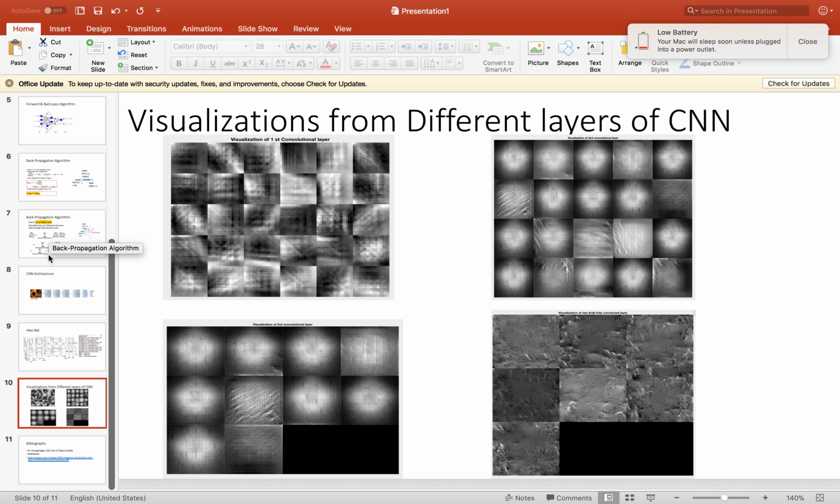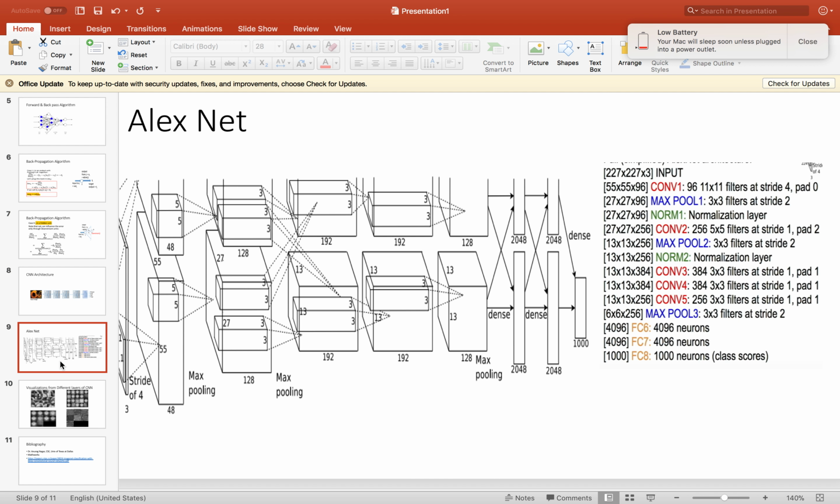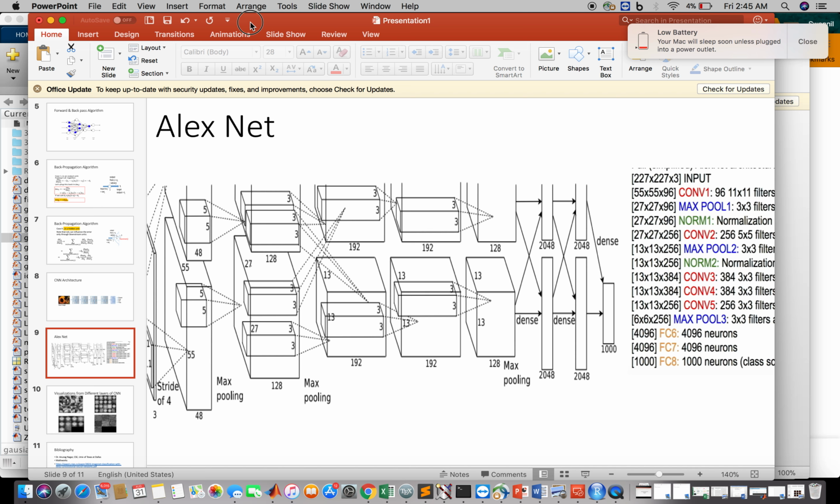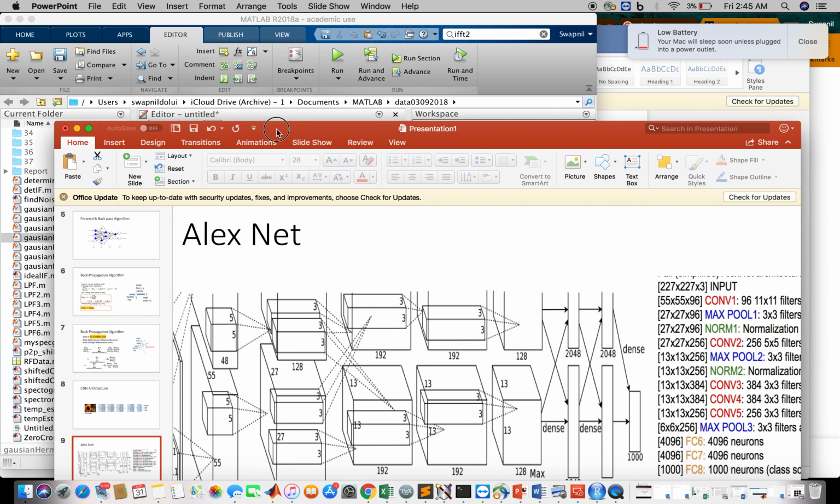I'll use this drawing just to check which layer comes after what.